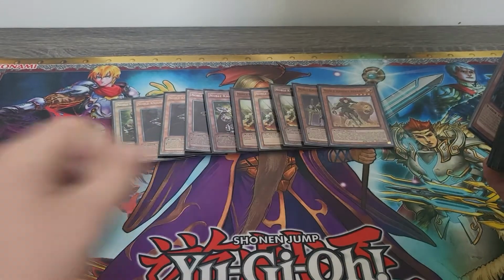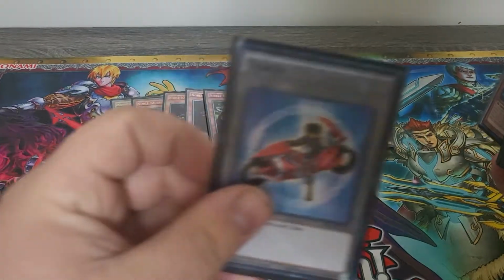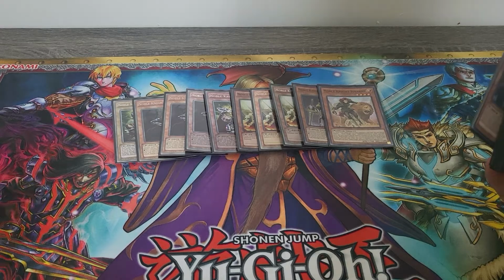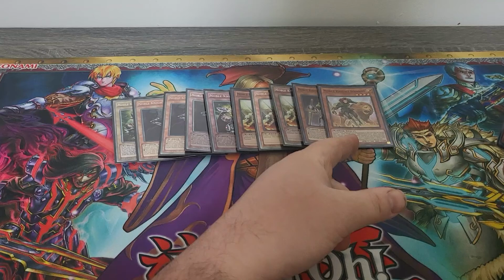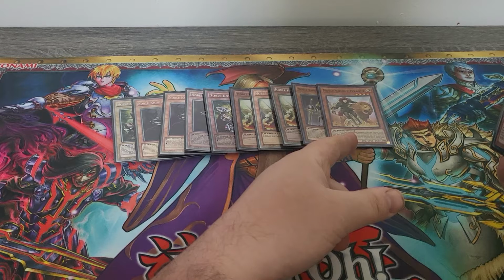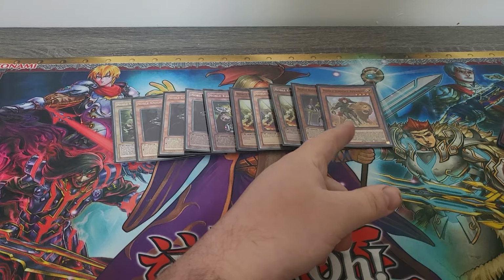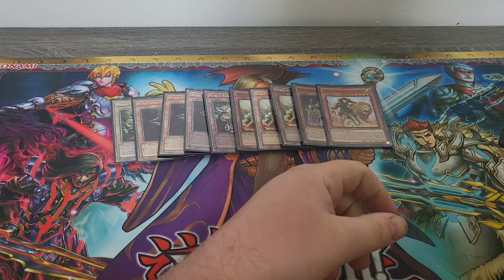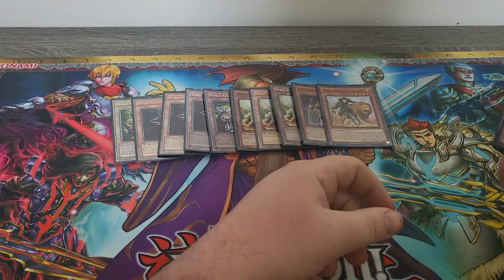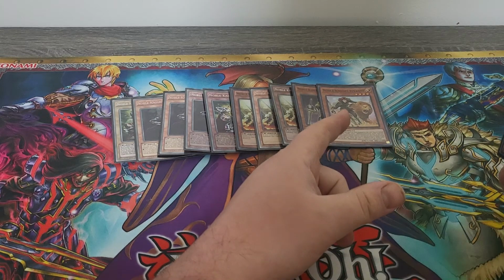Then you got Iron. That will explain the tokens. I got more of these tokens though, I'll show y'all in a few minutes. He's really good because if you control a Noble Arms equip spell equipped to him, I can special summon a Noble Knight token. Warrior, light, level 4, attack 1,000, defense 1,000.